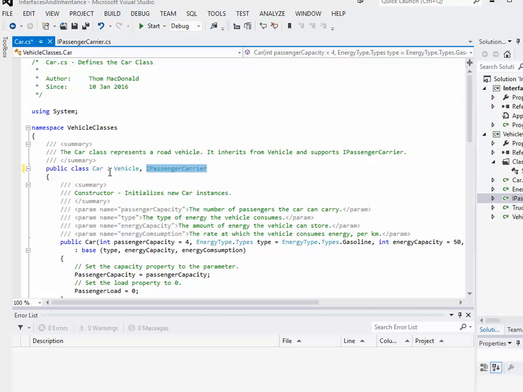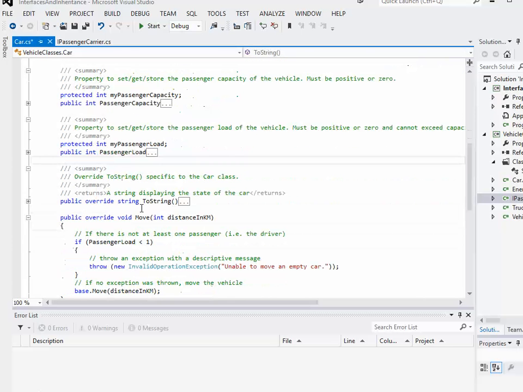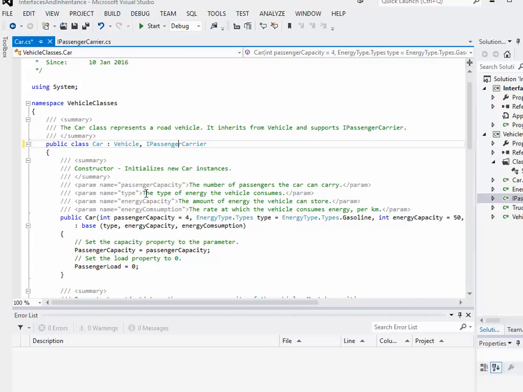That allows the car to be not only the child of vehicle, but all kinds of other types of objects, which is helpful again for polymorphism purposes. I've included it here, and of course I have to make sure that I do have the two properties and the method all public, which will allow me to actually support that. Okay, so we'll make that modification.